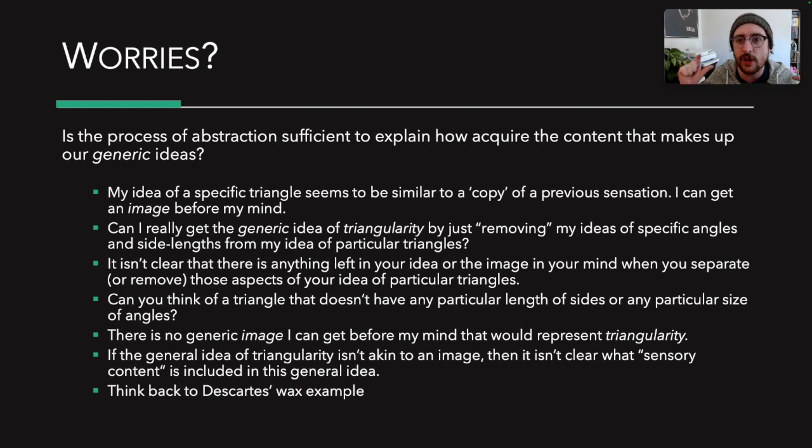He says we have this generic idea of physical bodies as a purely extended substance. So he says the idea of the wax involves the possibility of infinitely many shapes and colors. It's not just a particular shape, a particular color, because you can change its shape, you can change its color, you can change its size, you can change its smell, and it's still the same physical body. So according to Descartes, we have to have this general idea of physical substance before we can have the idea of the wax, because we need to have this idea of the wax as something that can take infinitely many shapes and sizes and colors. And I can't picture all those shapes, sizes, and colors, even in my imagination. And so the idea seems to involve more than is just included in that sensory image, for instance.